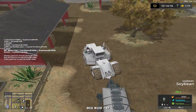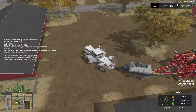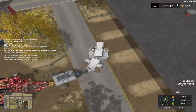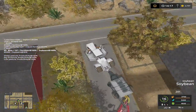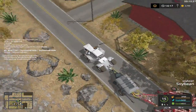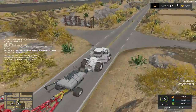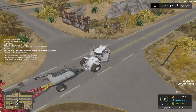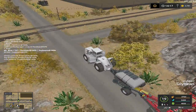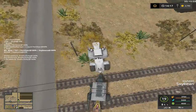All right, we need to move this guy out of the way because we're going to get some fertilizer. Listen to that sound, folks. Of course, I don't know if y'all can hear sound or not. I got to work on that. I'm wishing I had some donations to help out on it, but I think if I get the Elgato cable, it will work. Because you plug it in Elgato, then you plug it in your controller, and then you plug in your headset. Whatever you hear in your headset is what the Elgato will record.